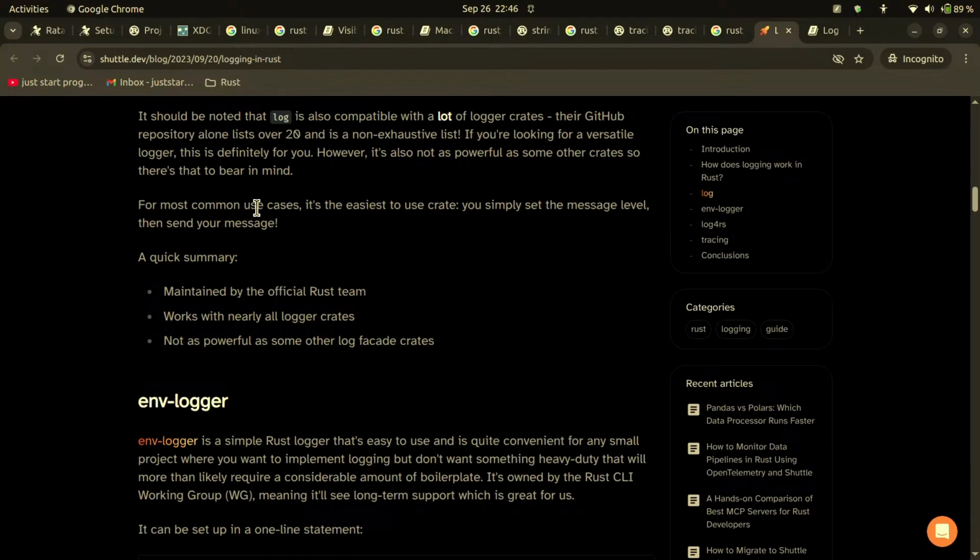For most common use cases, this is the easiest to use. Great. You simply set the message level and then send your message. A quick summary: maintained by the official Rust team, works with nearly all logger crates, not as powerful as some other log facade crates.